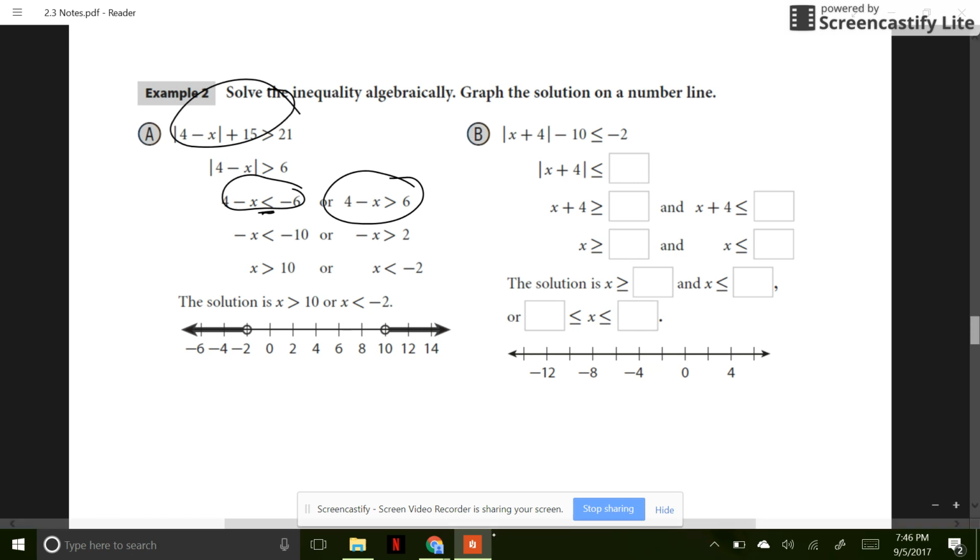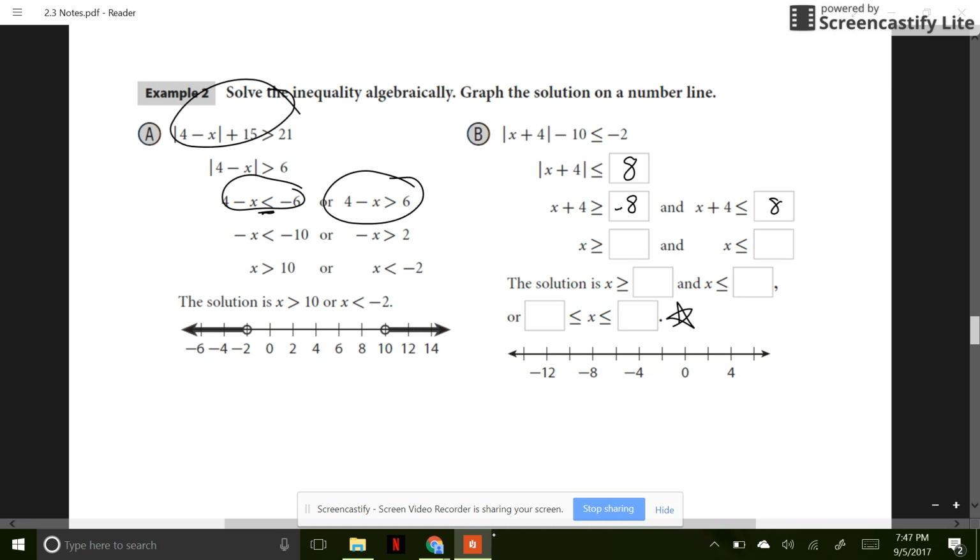So -2 plus 10 is 8. Now this time we are less than or equal to a value. So we're going to say it's greater than the negative value and less than the positive value. I never separate it like this. I always immediately put it in the middle here. I think it helps me. It's a little easier to see.